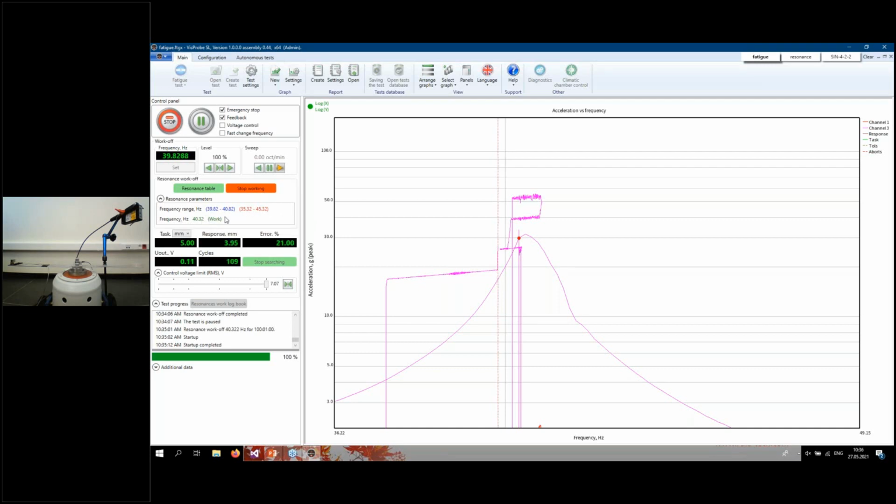When we enter nearby frequencies, you can see that the level is set to 100%.